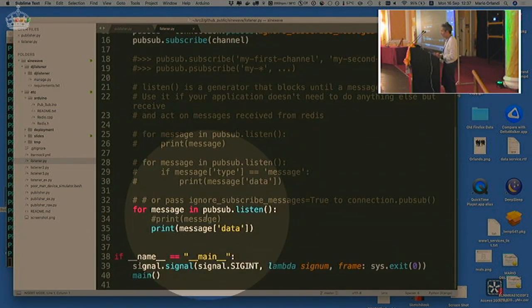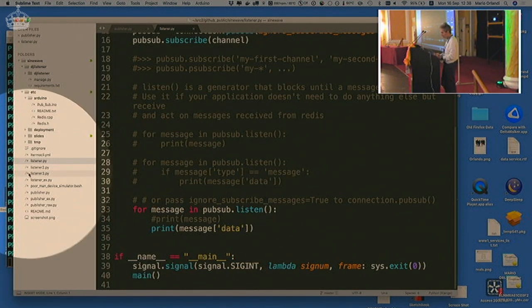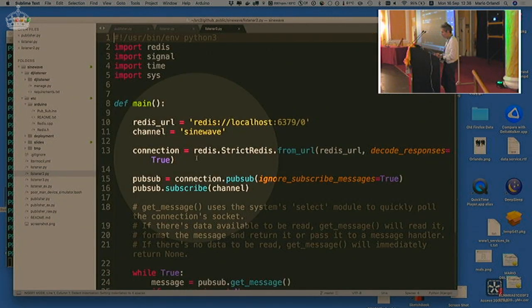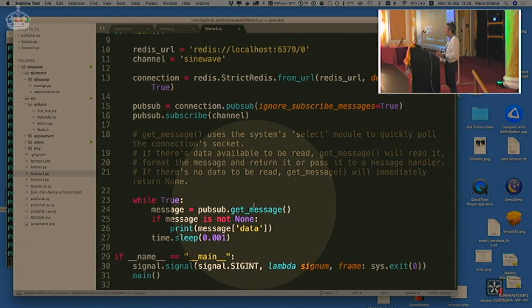We finally enter the receiving loop, where we collect data with this listen method. Listen is a blocking method, so our process stops until some data is received, and this is the most efficient way to implement a subscriber when its sole purpose is to collect data. We also have a non-blocking alternative, which I show in a minute. Here I'm using get_message instead of listen. get_message returns the message if available, or None if not, so you can do useful things in the meantime.